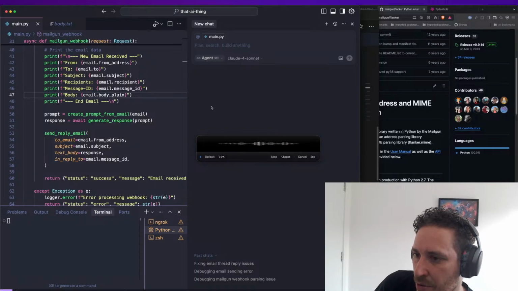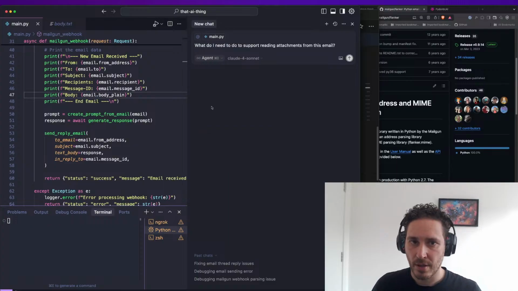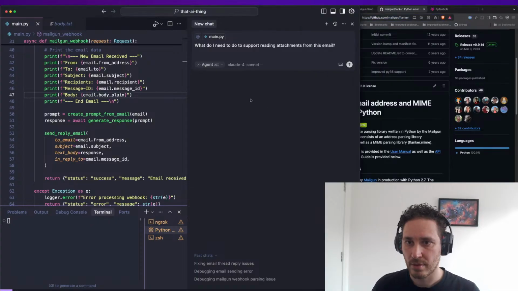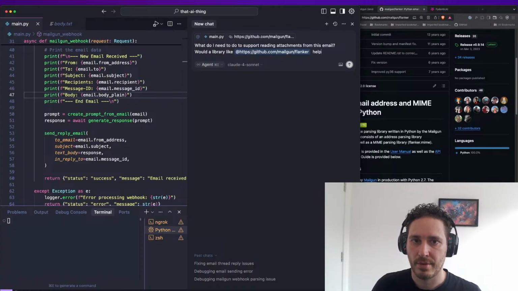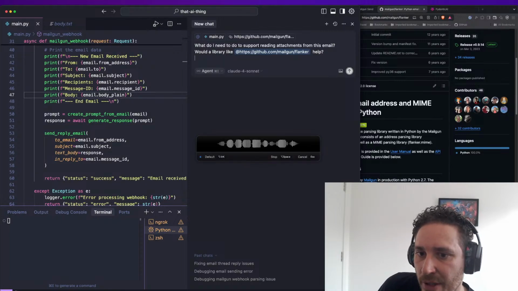What do I need to do to support reading attachments from this email? And also, let's see. So with a library like help, I don't want to reinvent the wheel.